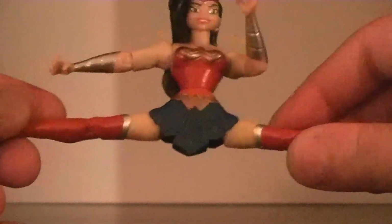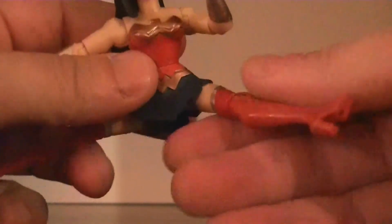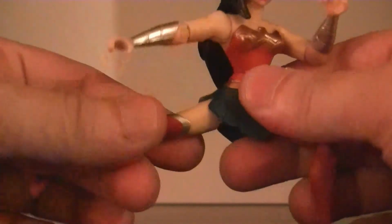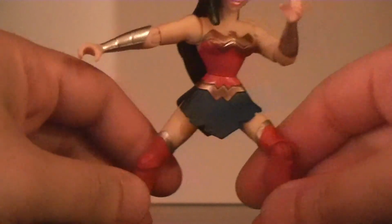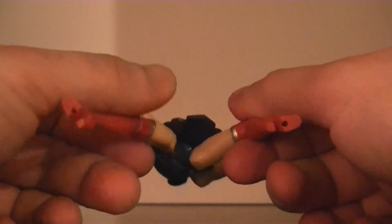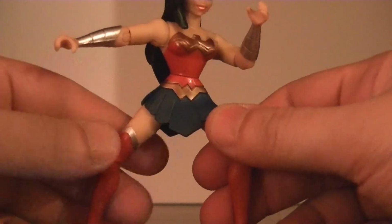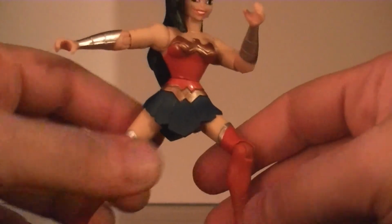She has a waist joint. She has very nicely cut hips. They can go forwards, back, and outwards very well, although they do a thing where when you push them forwards, they kind of rotate themselves a little bit. But that's okay because she has universal joints at the knees, so her legs are able to compensate. Although she has no foot articulation and her feet are very small, so it's actually kind of difficult to get her to stand in some poses.